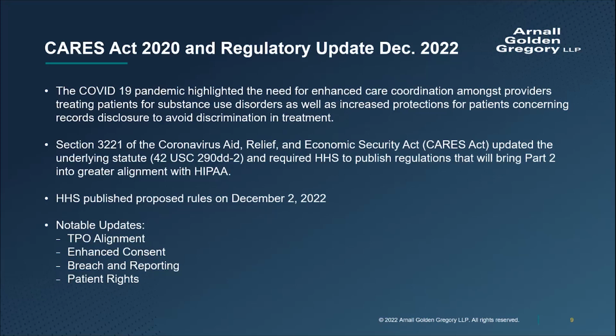This was supposed to come out before March 27th of 2021, but they didn't really get around to that until December of last year. So we're working slowly, but I think that they took their time to put forth a rule that could actually make meaningful changes to the regulations. I think that there's certainly still some work to be done, but this is a step in the right direction.